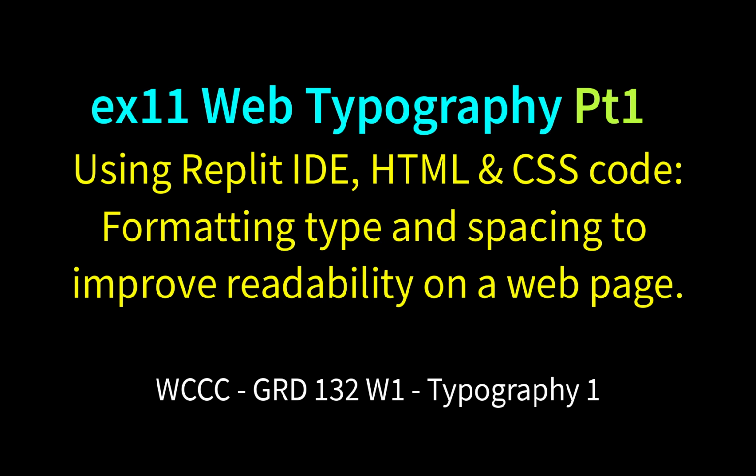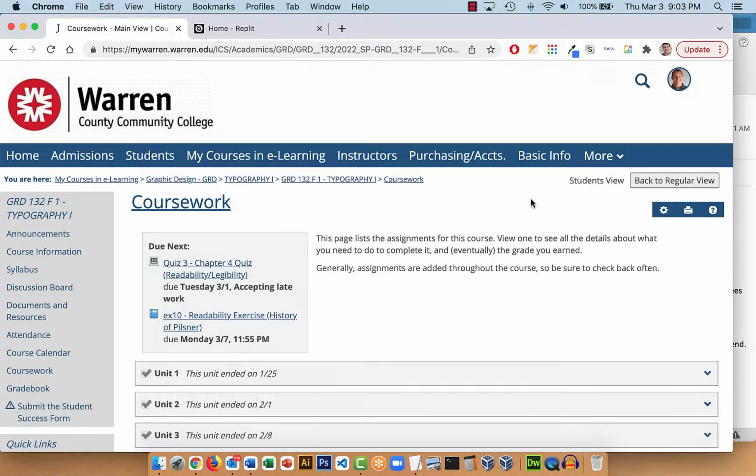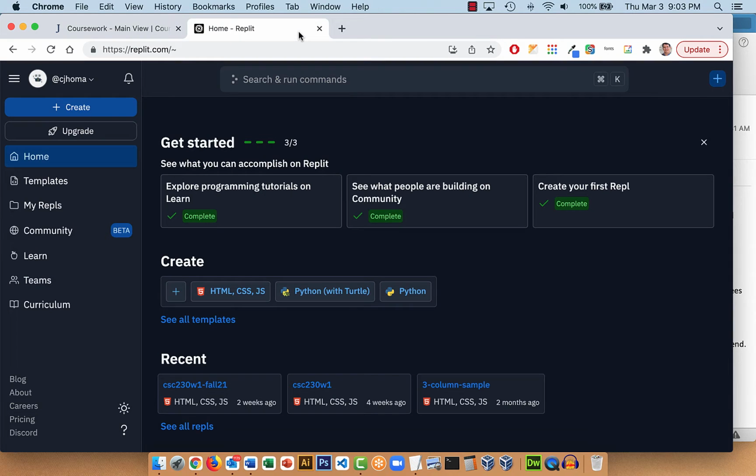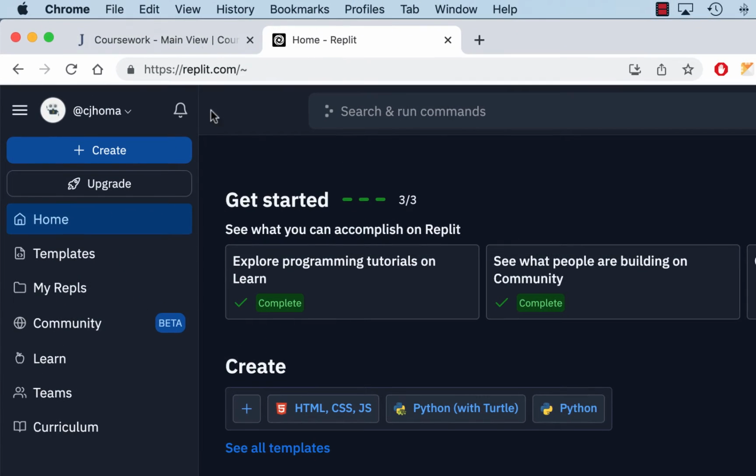We're going to be using Replit and we're going to be using CSS code to target our HTML elements and modify them so they're nice and readable, because we're focusing on readability. And what you're going to want to do, first of all, in Replit, is make sure that you already created an account and make sure that you're logged in. I think it works better if you're logged in. So I'm logged in under my student account, or at least what I'm using as my student account.